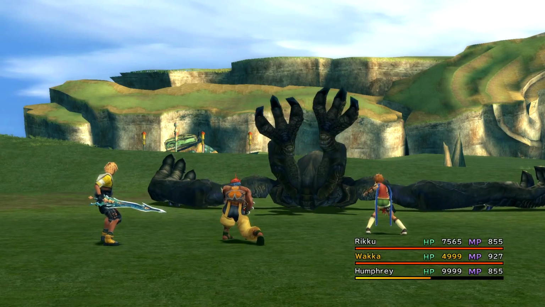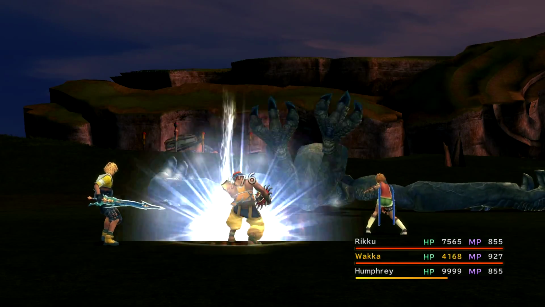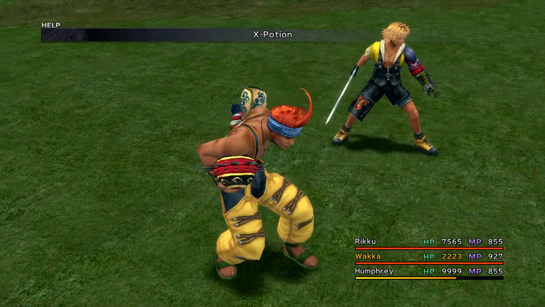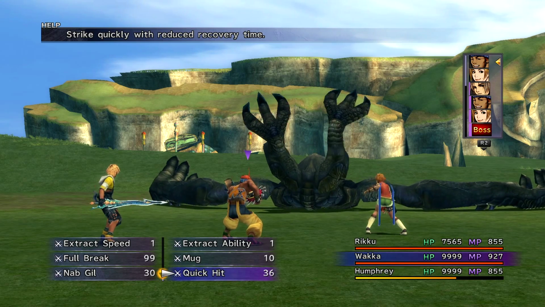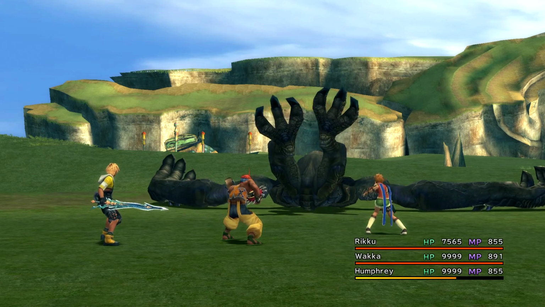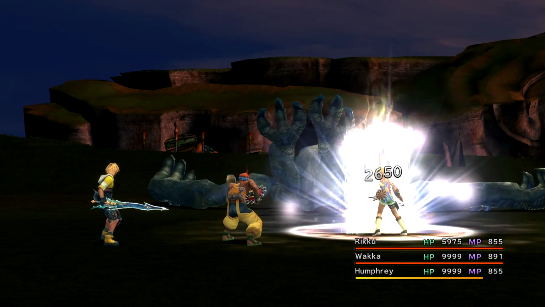You might also notice I'm not using Wakka's overdrive. I'm actually saving that for the other half of this video where I show you the potentially faster method of doing this. And you notice I'm using quick hits every time. That's just to give us more turns. It's not required. It uses MP quite a lot. Not required because he won't get up on his first turn. You should kill him before his second turn anyway. But, you know, I have it.